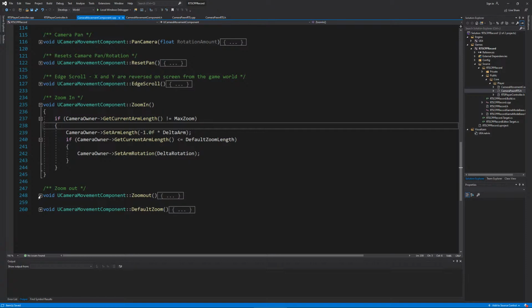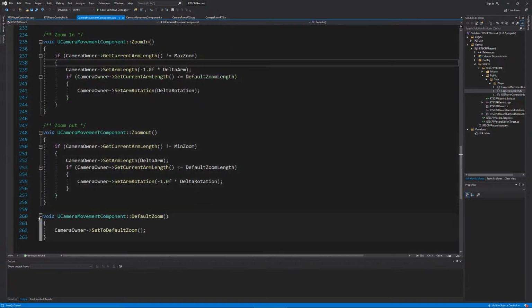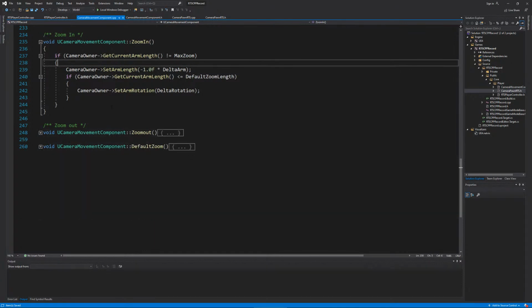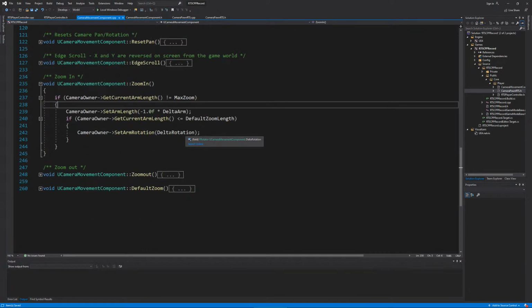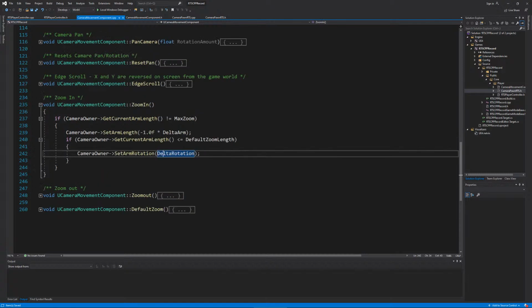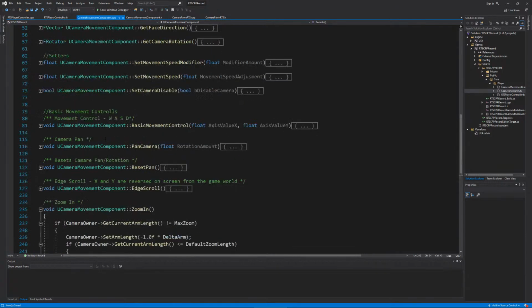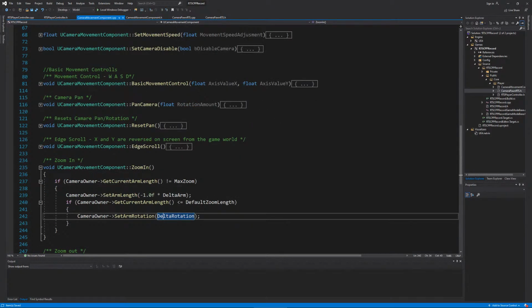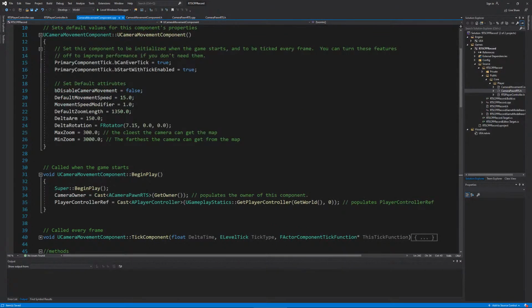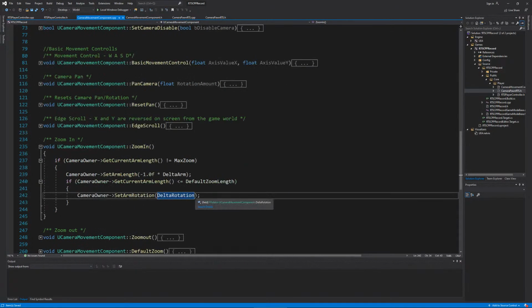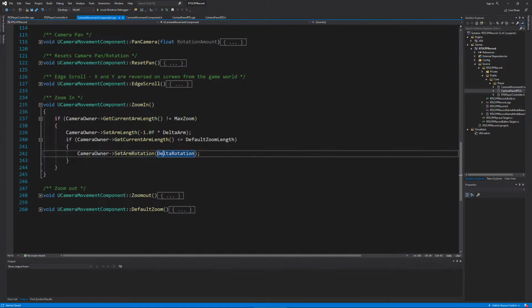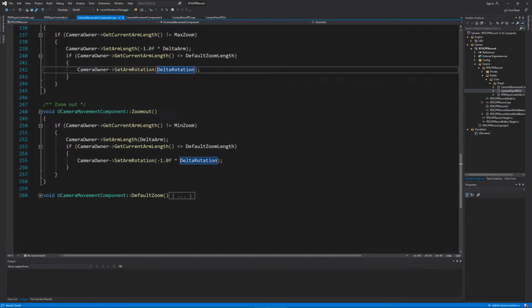I swear I did more with this in the last video. Oh, it's the rotation. That's the part I was worried about. Sorry, let me check my notes on something real quick, because I swear we did more on this.